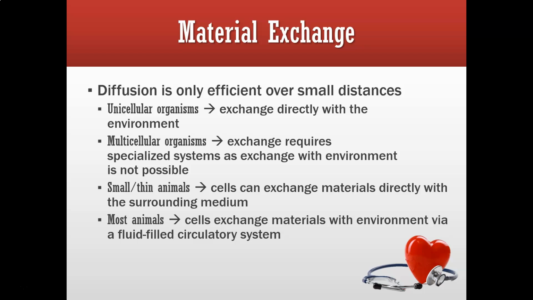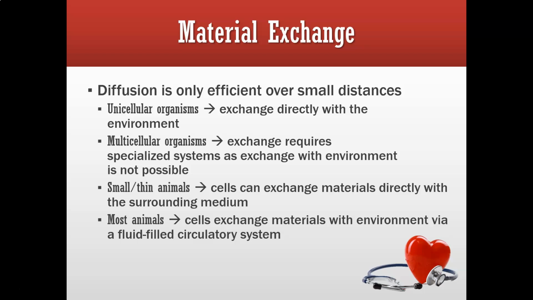If we look at some really small, really thin animals, some of them are capable of exchanging material directly with their surrounding environment. At least certain parts of their body are capable of doing that. Think of something like frogs, their skin, they are able to do some basic diffusion of oxygen and things like that across their skin. But they can only be so big in order to make that function, and they still have internal material moving systems. They have a circulatory system to keep the materials within their body moving as well.